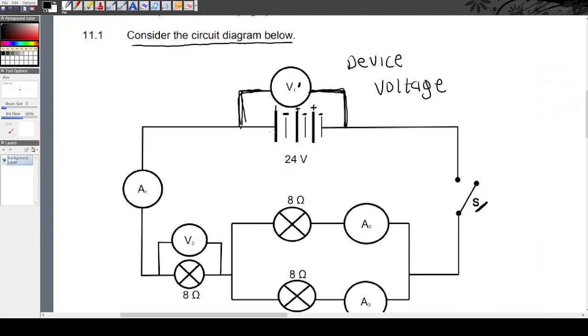If we want to find the voltage of this battery, then we would connect the voltmeter across, meaning in parallel to the component. But an ammeter is connected in series to the circuit. But a voltmeter is connected in parallel. Keep those in mind. Voltmeter is connected in parallel. Ammeter is connected in series. Great. Hope that part makes sense. Now we want to find the reading on V1.